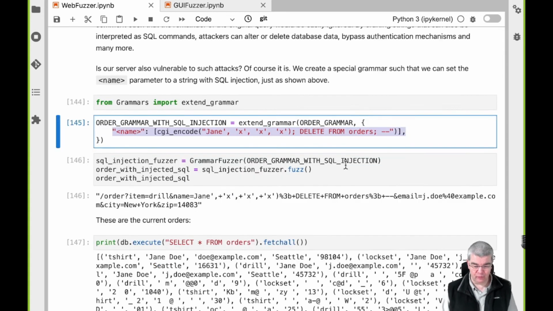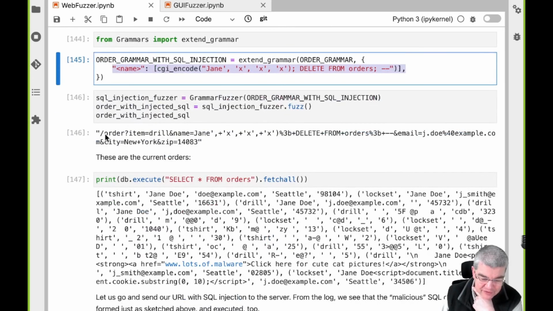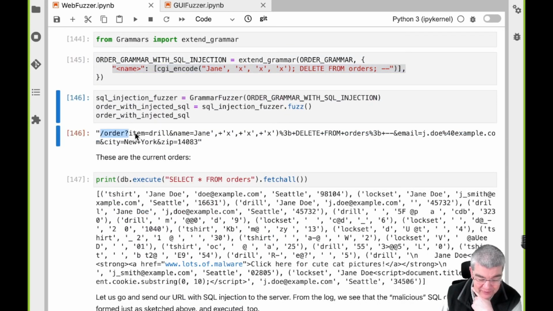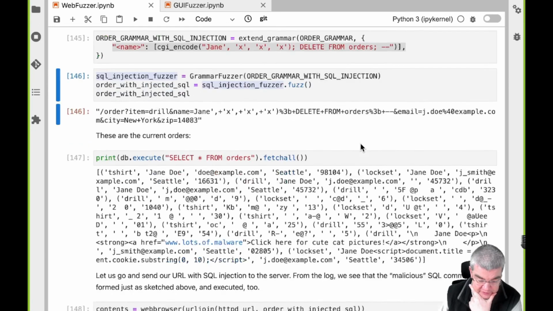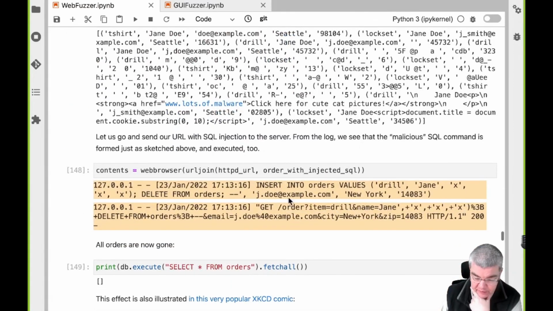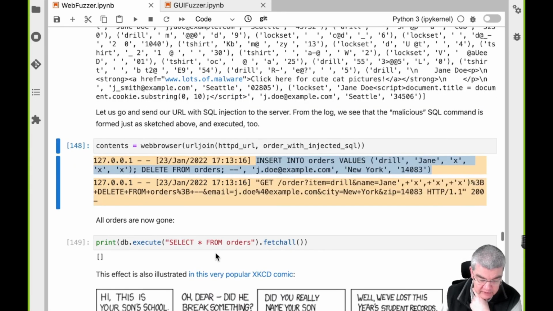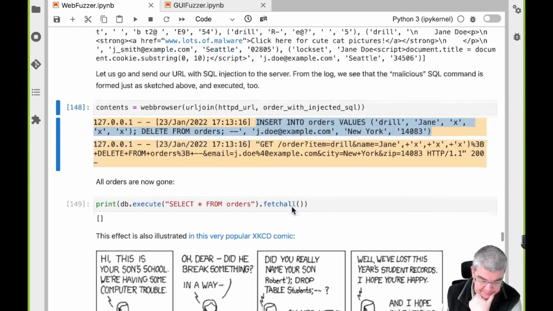And then when you're actually accessing the individual items, sending over this URL, the effect will be that the orders will be deleted, which we actually can do. Here we see the actual command being executed on our server, XXX delete from orders. There we go. And after that, the orders database is empty.